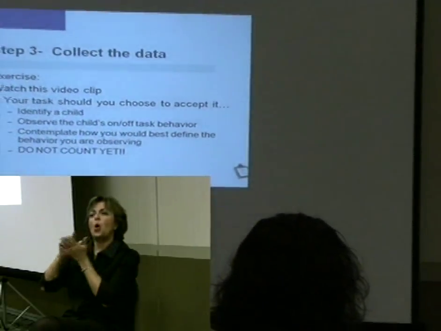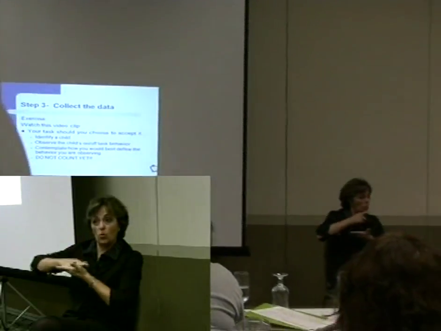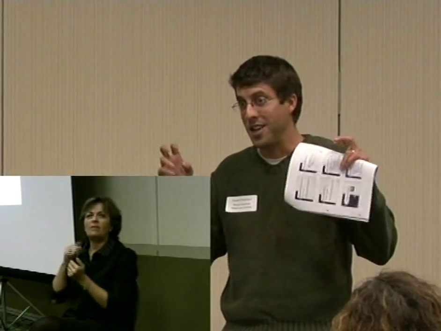So we have a video clip, and we're going to have you watch it and identify a certain student. Daniel was kind enough to put this together for us, so do you want to explain the first part of this? We're going to show a video, and if you have it on your computers, it might be easier, but you will see it up on the board. Just the first time, you're not going to be collecting any data. All you're going to do is just watch, identify a kid, pick a target behavior, and then as a group, write a definition for the behavior that you will be collecting data on. Does that make sense? There's no aggression in this class, so just to make it easier for you, it's probably going to be off-task behavior.